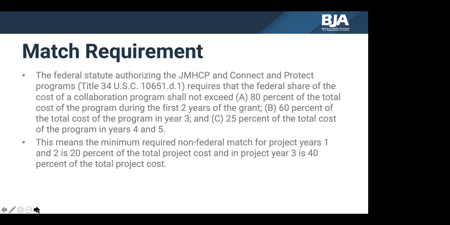Cash match means any cost your organization pays through its budget accounting system. For example, your agency's salaries, fringe, supplies, etc. The cost should be based on actual costs incurred and must be documented. In-kind, third-party match is any cost another agency or individual contributes toward the project. For example, volunteer hours, another agency's salary, etc. You must maintain documentation supporting how the value was derived.